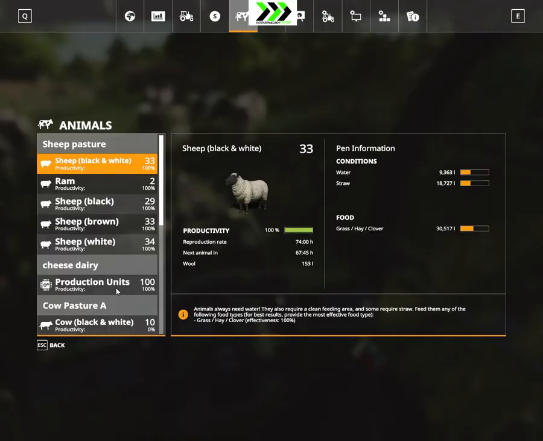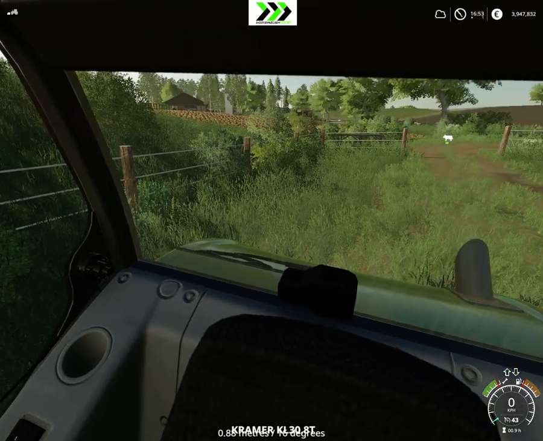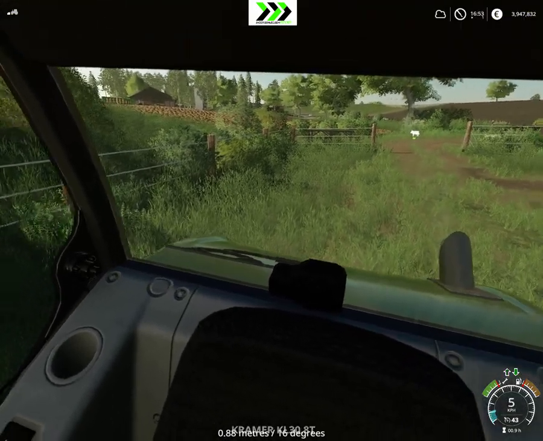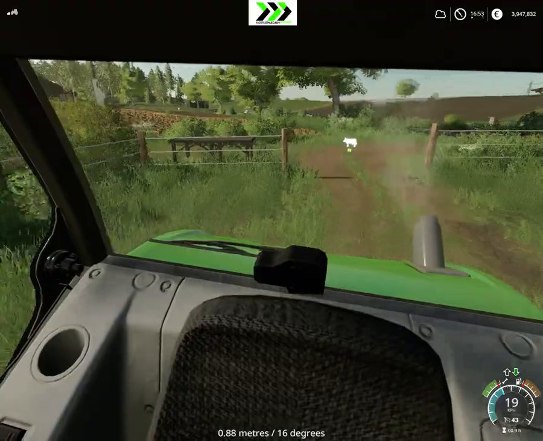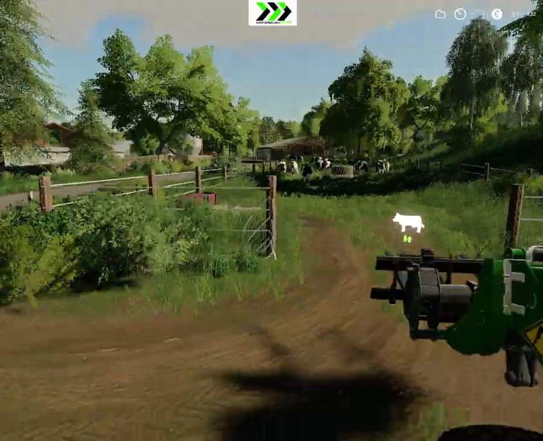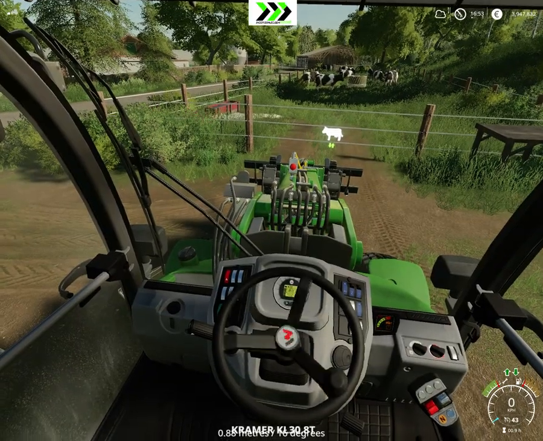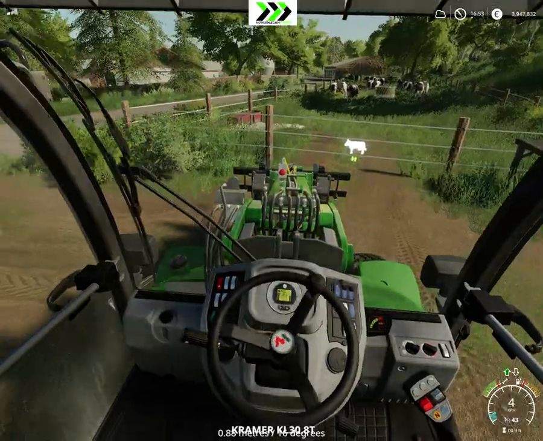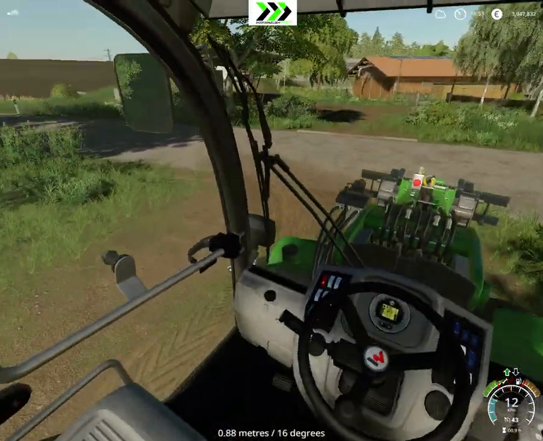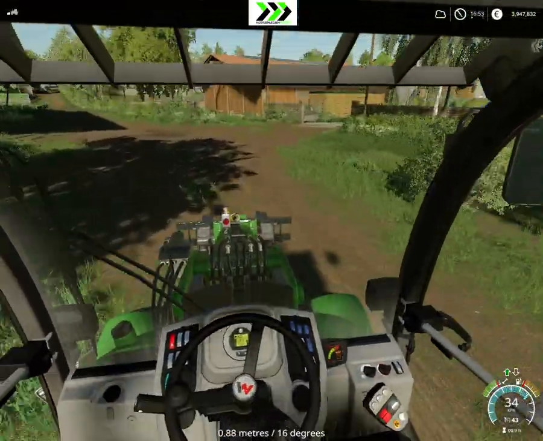Okay, so if you check here, they have silage and water, and that means they're going to produce stuff, milk I guess, which I'm guessing will end up over here on the little bench thingy. We might get more cows in the future. Well, we have 10 for now. Okay, that's cool. I know that works now. That's good.